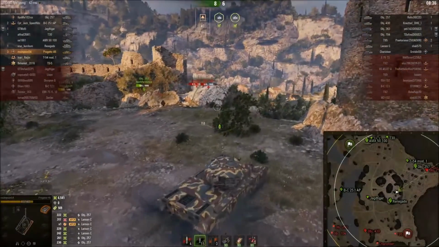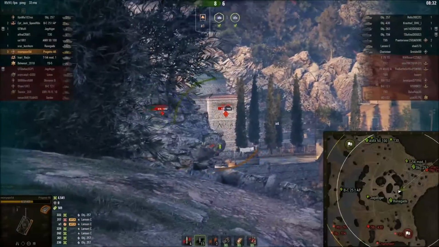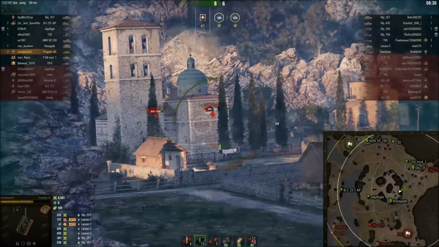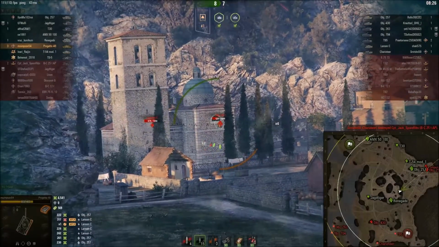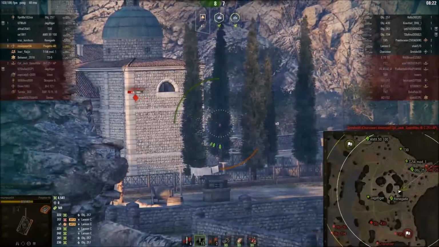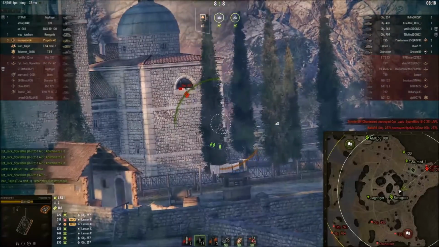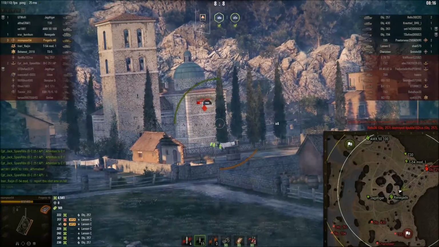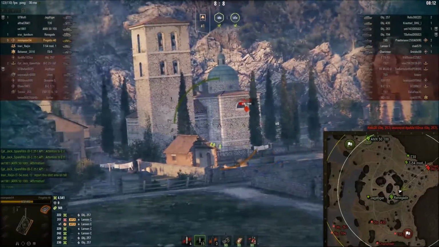I'm not going to be poking out because I did get spotted. He did fire at me. And it doesn't really matter because I'll at least have my second shell in, as you can see by the time I have an opportunity to shoot again. So it's not too much of an issue. I could have fired blind there, but what are you doing? In all honesty, I thought he was going to fall back even further. And that's where we lose our 257 and our bat chat.